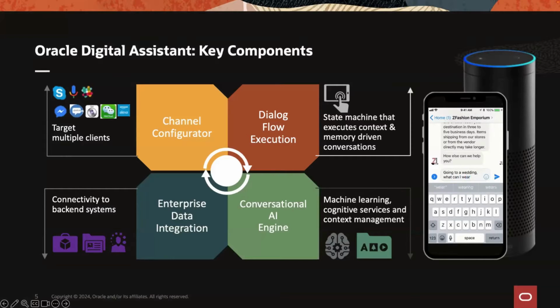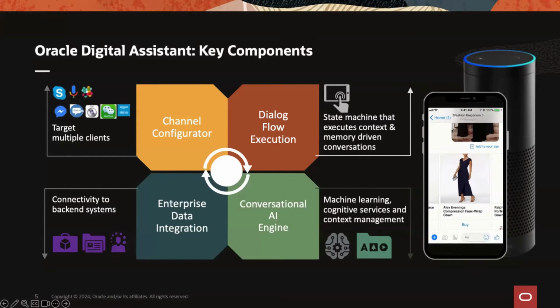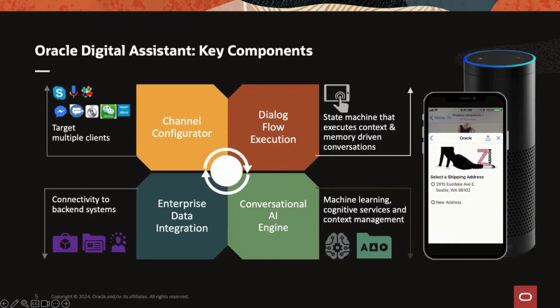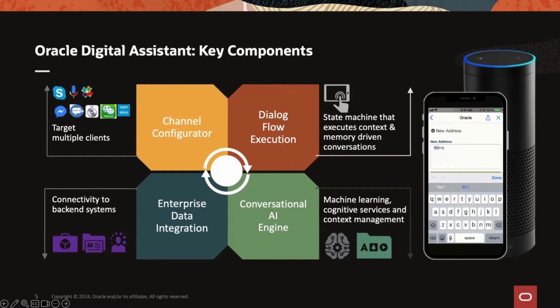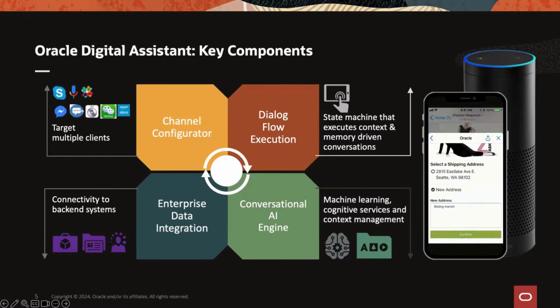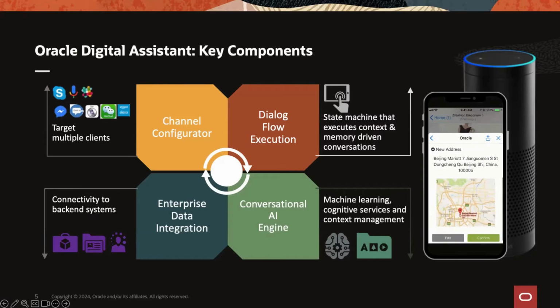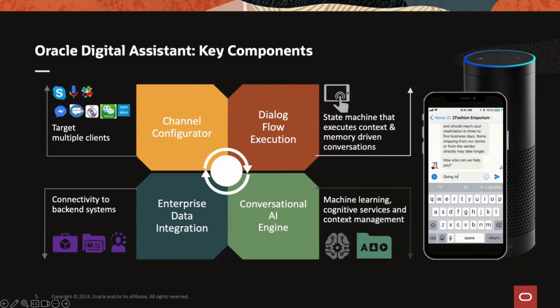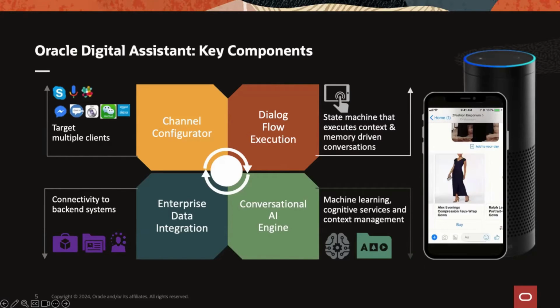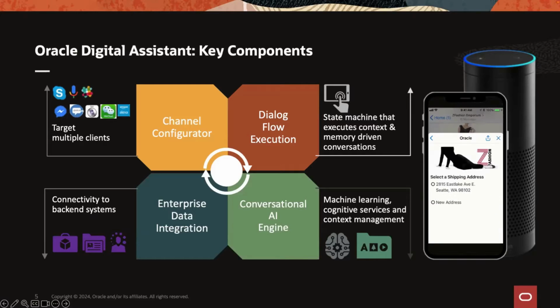We do have the Dialogflow engine. The Dialogflow engine is where, let's say, a user is talking to the digital assistant, and it is able to give you a response in a way which is more personalized to you. It also needs to understand the context of the conversation. So let's say I want to order a cheese pizza. It already needs to understand the context of the conversation, that we are trying to order a cheese pizza, and it is not supposed to ask the same question again: what kind of pizza do you want? For that purpose, we have the Dialogflow engine.